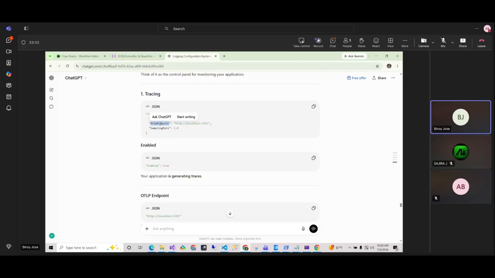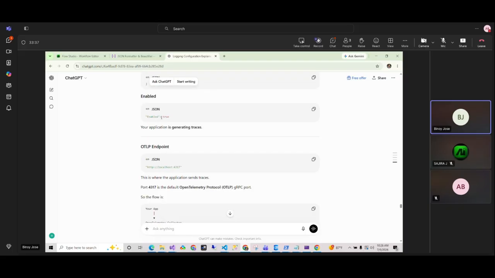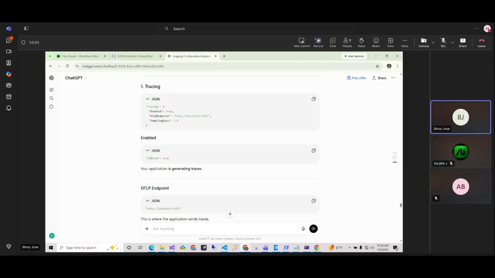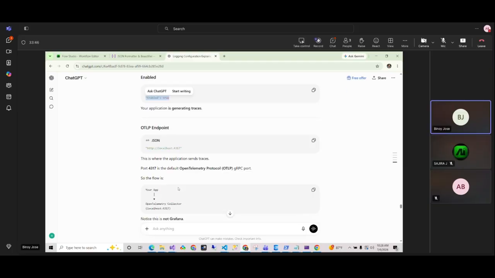Very, very simple. So OTel is the tool that we use. If you go here, OpenTelemetry. If you enable it, the default 4317 is the default port of telemetry. Now you have deployed telemetry, right?